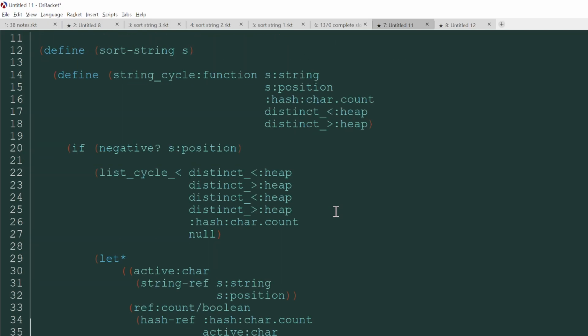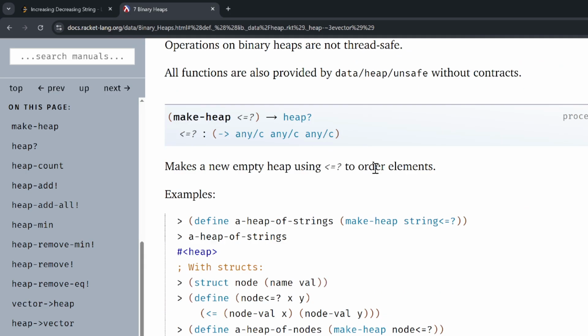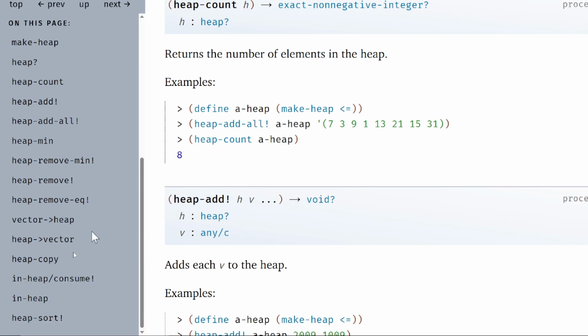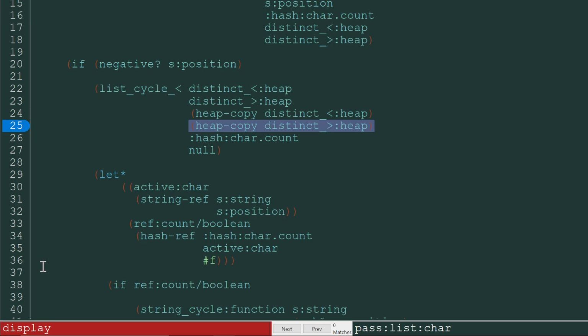Okay. Keep copy. I'm getting the feeling that this is not going to be faster. Okay.